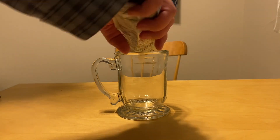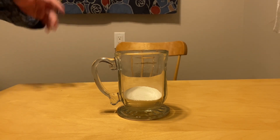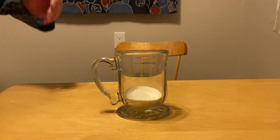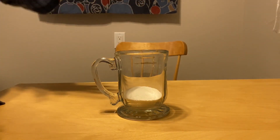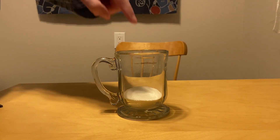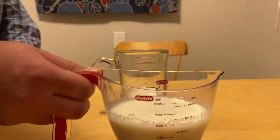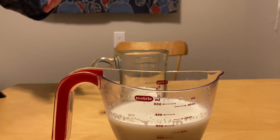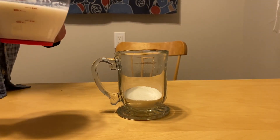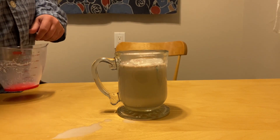Yep, definitely smells like regular hot chocolate. Now you're probably thinking, Mark, haven't you learned your lesson yet? You're going to make a terrible mess. Why don't you fill the mug with milk first, put that in the microwave, and then add the mix? Thing is, I don't like making hot chocolate like that. I find most of the mix floats on top and it takes more effort to mix in and doesn't mix completely. So when you put the powder in first and then add the milk, it mixes all together nicely. Instead of another mug, I used my measuring cup. I've been practicing with tap water over the kitchen sink, and if I do it fast enough it won't spill. We almost pulled it off — a lot less spillage that time.